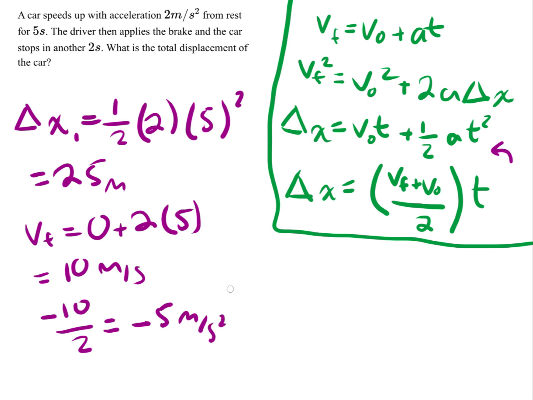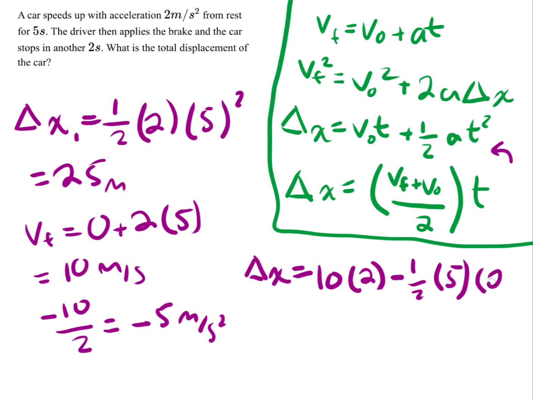Now we just plug this into this equation again, so that the change in x is the initial velocity times the time, 10 meters per second for 2 seconds, plus, this is really a minus since the acceleration is negative, minus 1/2 of 5 meters per second squared, and times the time interval, so it's 2 squared. And now if you simplify this, this becomes 10 meters.